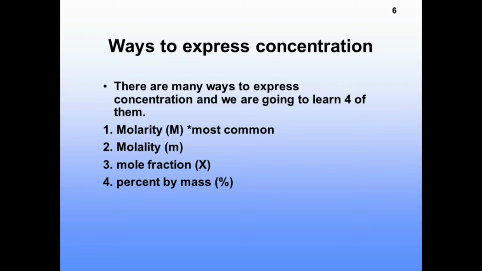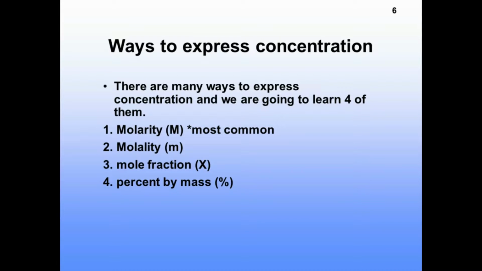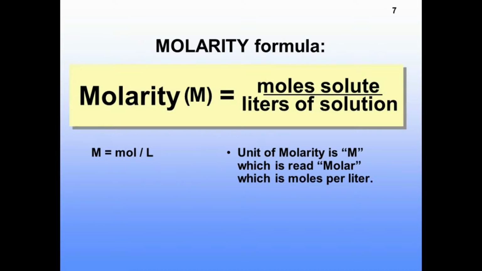All right, so we're going to talk about each one of these guys. Molarity is the one we're going to spend the most time on today. So here's your formula. So formula number 1 is molarity. We use capital M. If you want to know why in the last unit we don't use an M for molarity, let me jump back a second. Here's the reason why. M was already taken by molality. Okay?